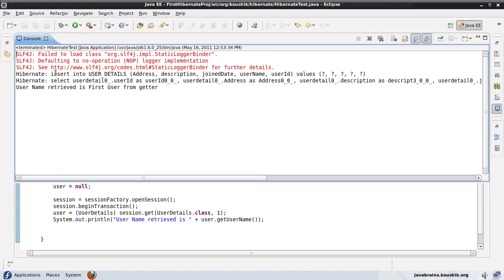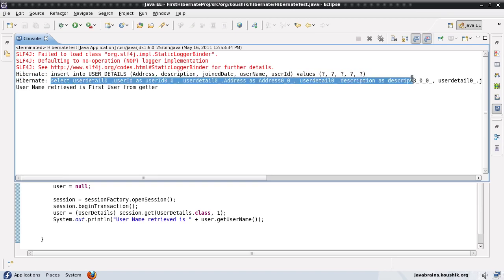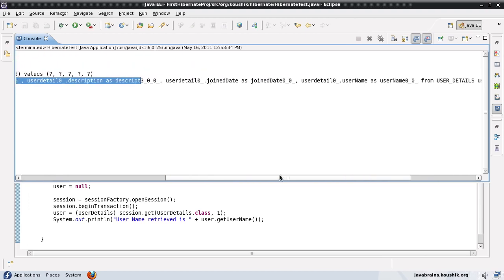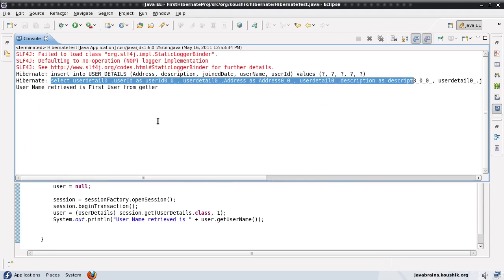So there you go. It has inserted the user details value here and it is doing a select. What is causing this select? Select is caused by our get method over here. Now it's running a select and then it's capturing the values and doing all the work for us when it comes to converting the values inside the record set into an actual object, and then it's saving it into the user object. Now when I do a system.out.println, I'm getting a username here.